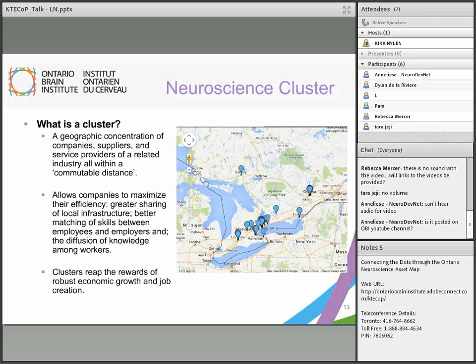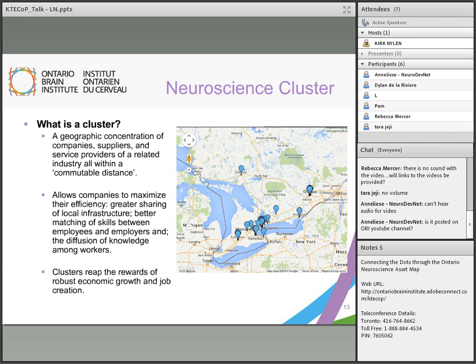We just weren't sure exactly what to do when it came to neuroscience. At the same time, just prior to this, we had done a report with the Boston Consulting Group that indicated that there is a lot of neuroscience in Ontario. There's a lot of researchers. There's a lot of key components of a cluster. There's a few things missing, but Ontario's in pretty good shape. But it hasn't really come together, and the outcomes aren't really where they're supposed to be.